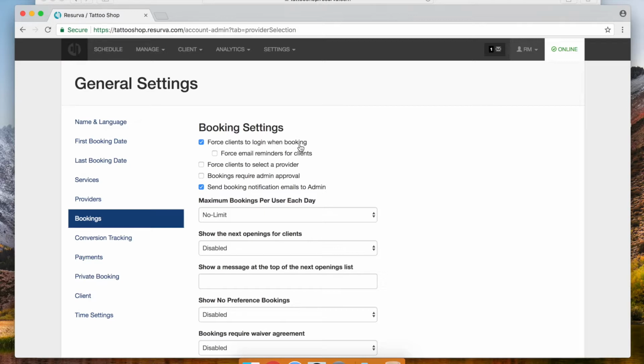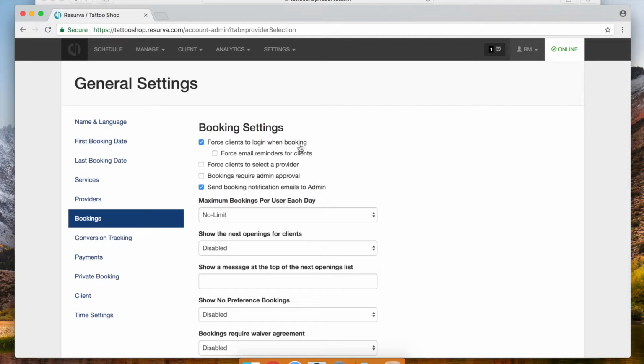So this would be a really good way to, if somebody were to book that 1 hour flash service or 2 hour flash service, you can either charge for it ahead of time through Stripe, or you can just do the card hold so that when they show up, they can pay in cash, or they can pay with their credit card in the shop, or they can use a debit card, so they can add a tip or whatever they want to add. But yeah, basically, keeping logins forced is an awesome thing to have. It just really helps protect you and the business and the people that work for you.